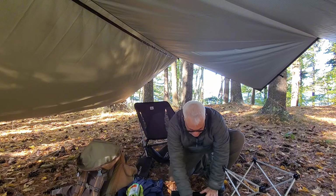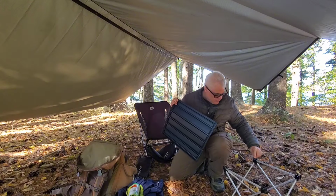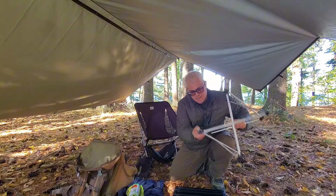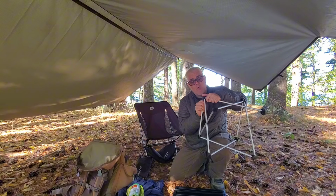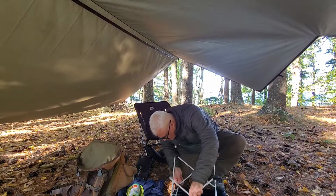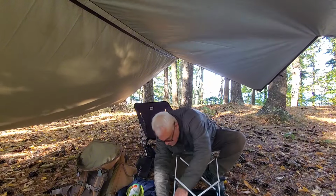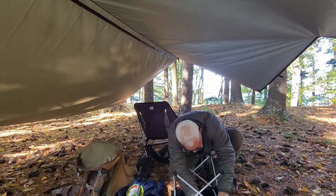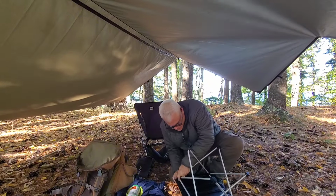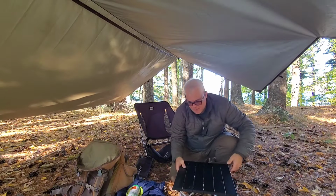Now what I like to do is kind of lay it on the ground at first, and they have these grooves here. So on here you've got the grooves. You're just going to line up the grooves for both. Make sure that stays in there. You know, I'm the nature man, so things will not always go according to plan. That's all right. So you're going to take this and you're just going to line these up with the grooves. Kind of groovy, right? Get lined up. And it will just snap into place. Snap. Up here, and there you go, folks. Can't get it all dirty before you use it, but it's that simple.